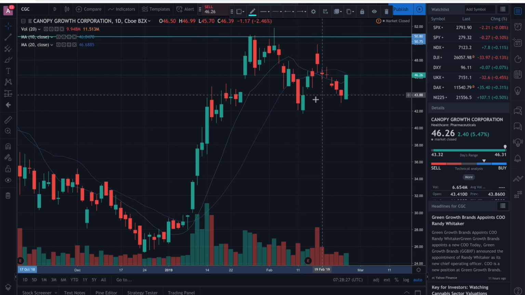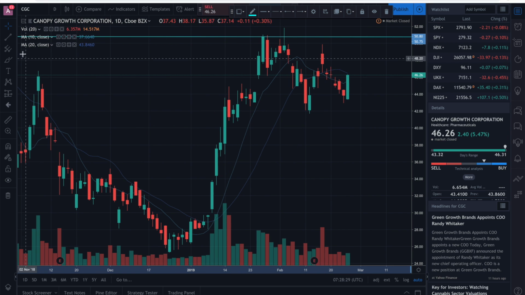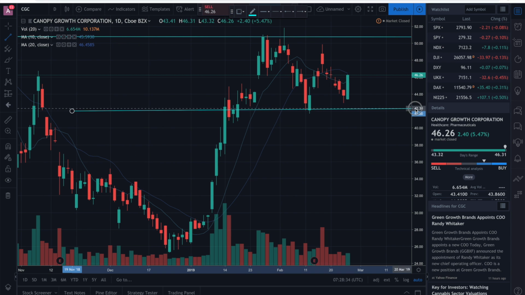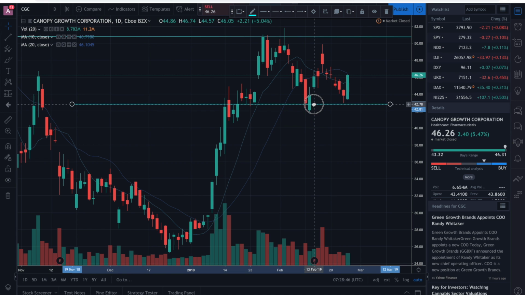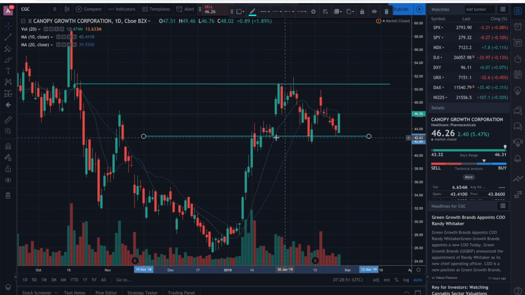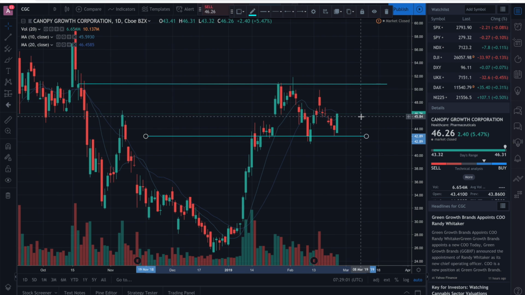So the stock has been consolidating, but now we want to look for a support area. We've already found our resistance line, so let's look for our support area. I'm going to draw out another line and look for the key support areas, which at this point would be right over here, right where this red candle closed. Now that we have this area of support and resistance, we know where the stock is consolidating. If the stock breaks under this area, then we have a bearish move, and if it breaks over, then it's going to be a bullish move.